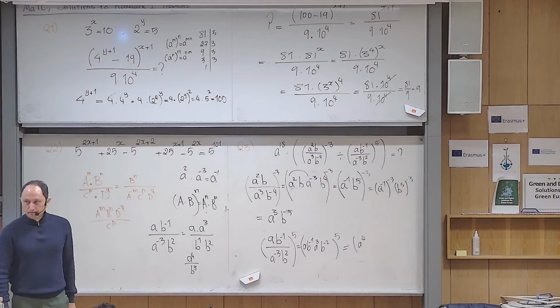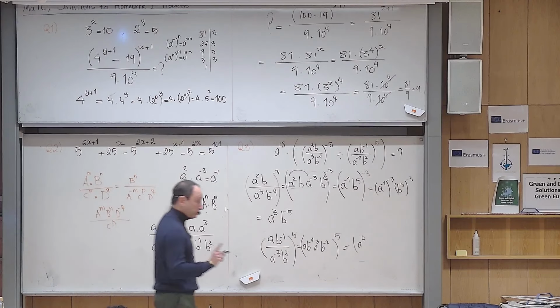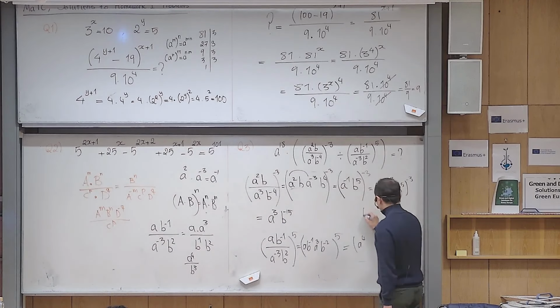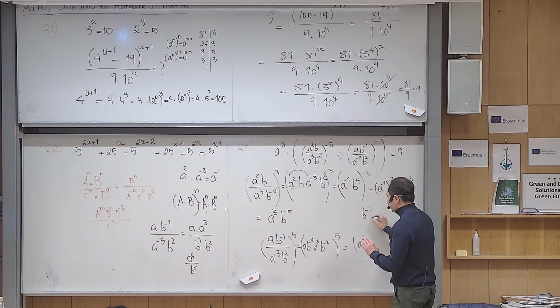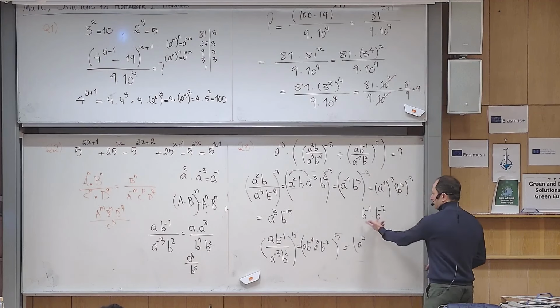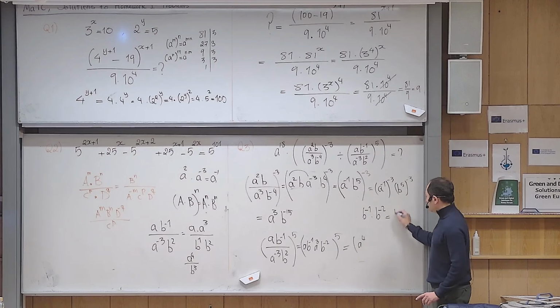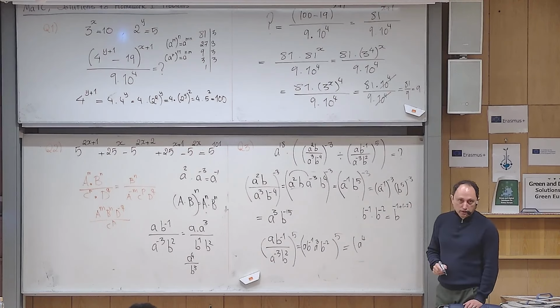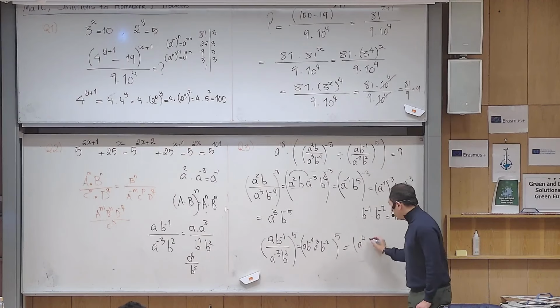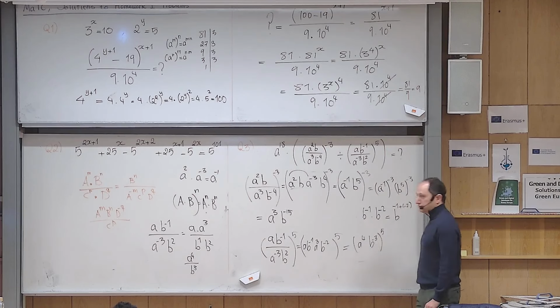B to the power 2. No, it's not multiplication. This is a common mistake. You see, you have to promise yourself that you will not make that mistake twice. What is the answer to this? Minus 3. Why? Because the base is the same. I add the exponents. But when I add, it becomes minus 3. So that is b to the power of minus 3. And then the whole thing to power 5.